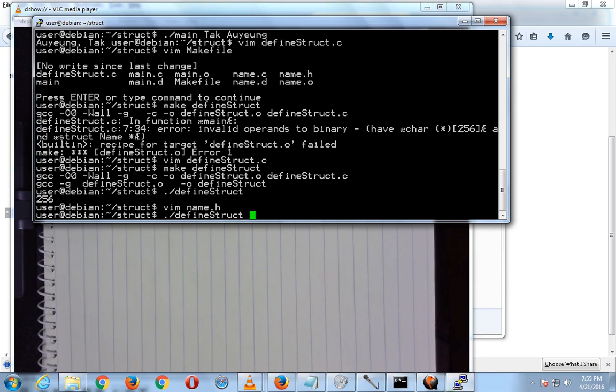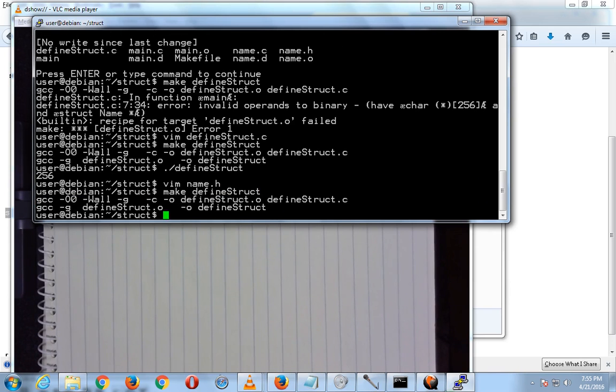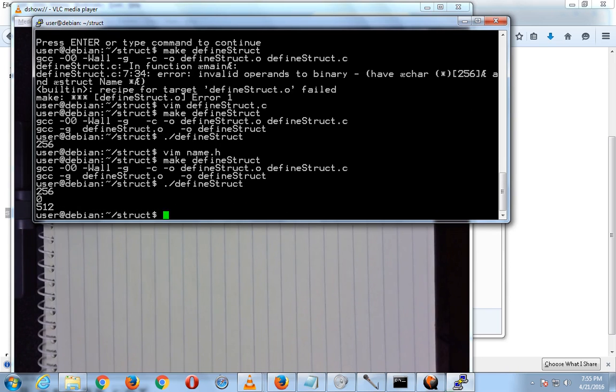So we'll go ahead and test it first, just to make sure the program does what we think it is supposed to do. The output is 256 to represent that there are 256 bytes between the beginning of a struct name and the member first name. The second number is 0 because there are no bytes between the beginning of the member last name and the beginning of the entire structure, because last name is the first member of the structure. And the last one, 512, is reflecting the size of the structure itself. Since we have two members, each one has exactly 256 bytes, they add up to 512. So are there any questions about the output of this program at this point?